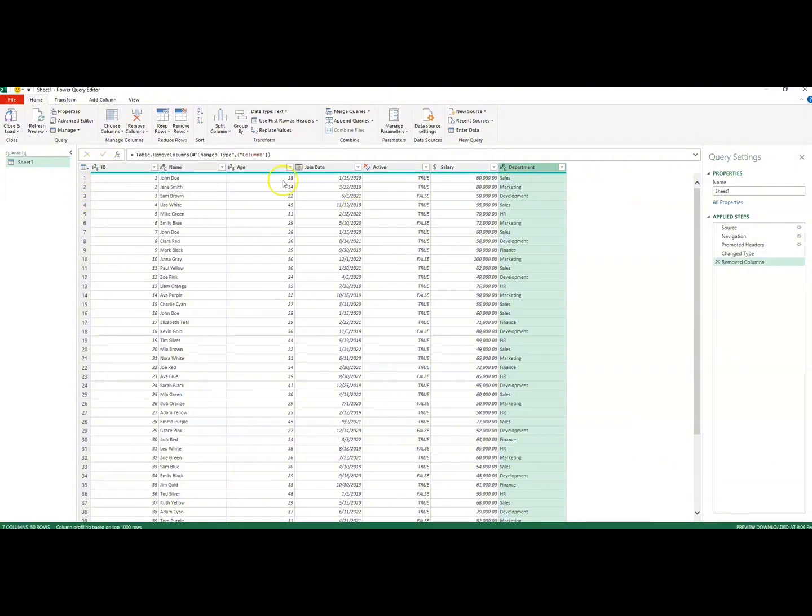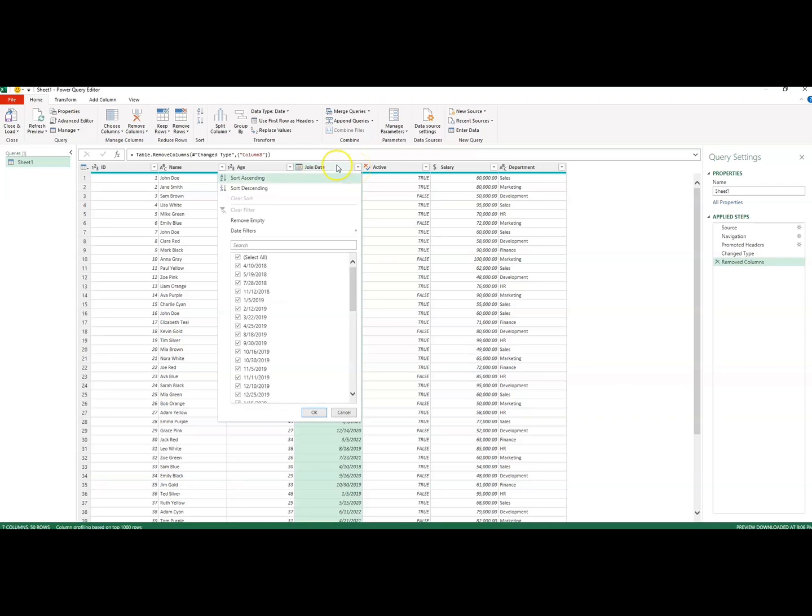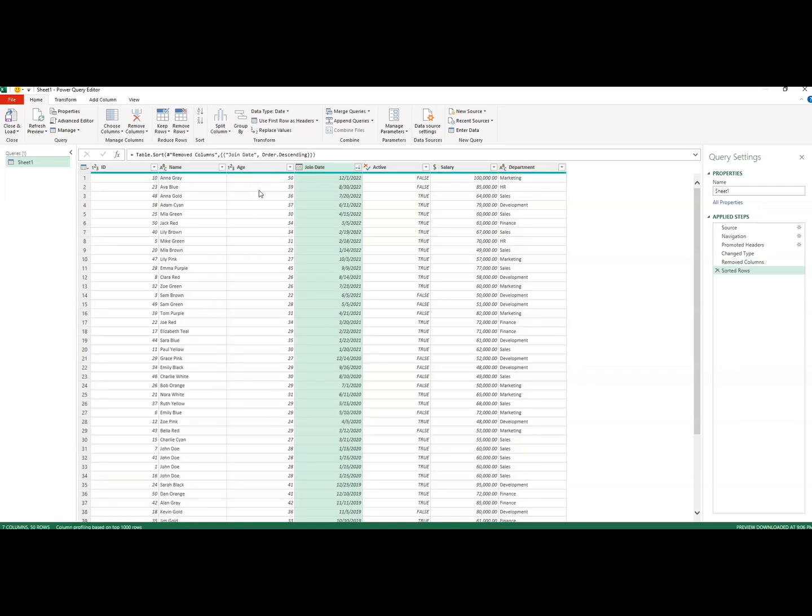I was explaining earlier, if I want to sort this join date column from oldest to newest, let me click on this drop down button, and I'll say I want to sort from descending. So let's check out descending and see. Can you see, starting from, we're not saying from 2022 then downwards.